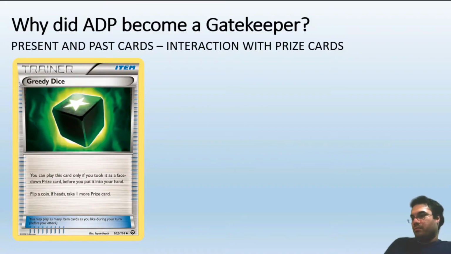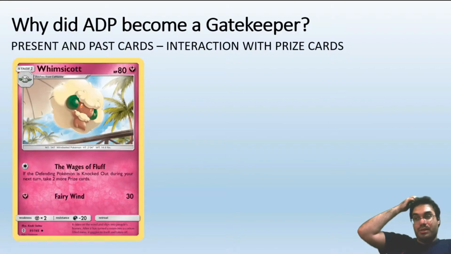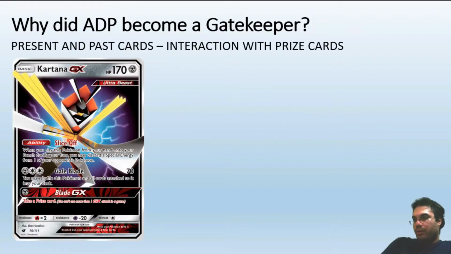Greedy Dice, really no play. You had to draw it from your prizes, and it was a coin flip card. So yeah, really hard to use. Whimsicott, more recent, Guardians Rising, so literally no play. It gambled on the fact that your opponent's defending Pokemon was not retreated or switched back to the bench, so it was not a permanent effect. So yeah, literally no play.